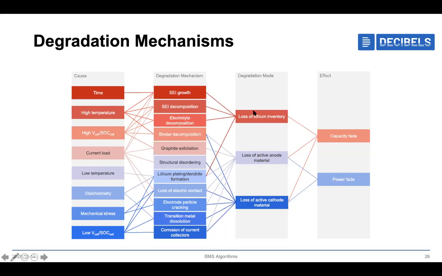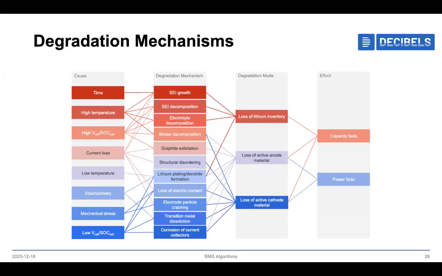So that's the reason loss of lithium inventory happens. This leads to a capacity fade, and loss of active anode material also leads to a capacity fade. The capacity fade is nothing but loss of capacity over a period of time because of these degradation reasons. So that's the reason this leads to a decrement in the state of health after 1,000 cycles or something like that. So if you can find out the resistance behavior, we can clearly implement that in the Kalman filters, and we can estimate state of health.